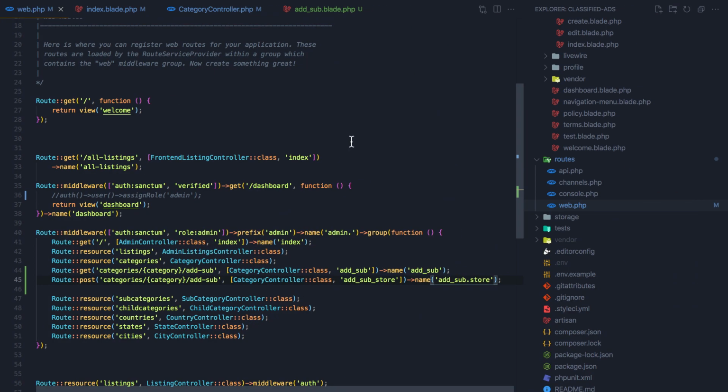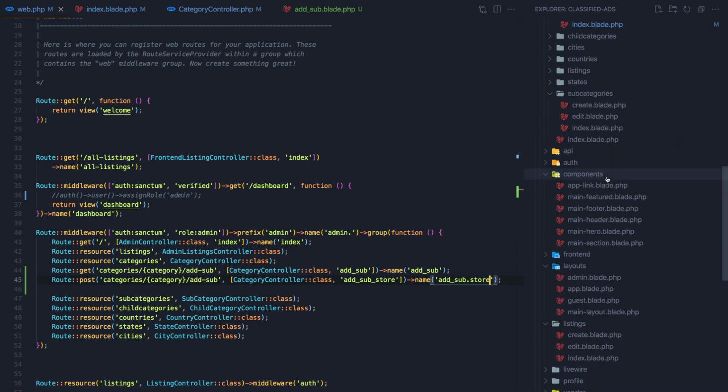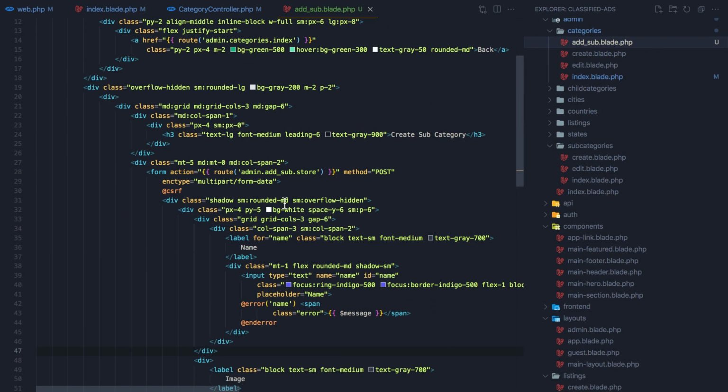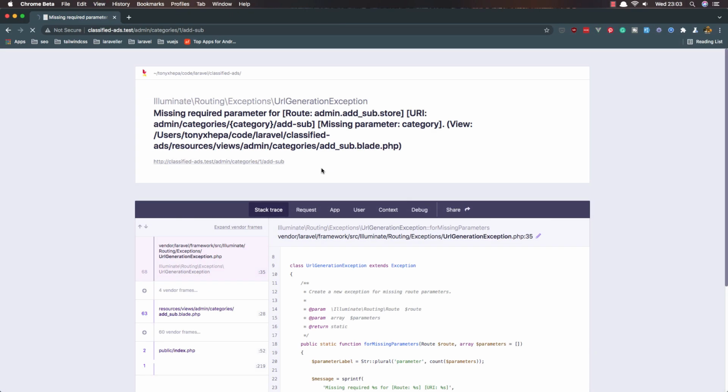In the add-sub store here, we need the category ID, $category->id, and refresh.